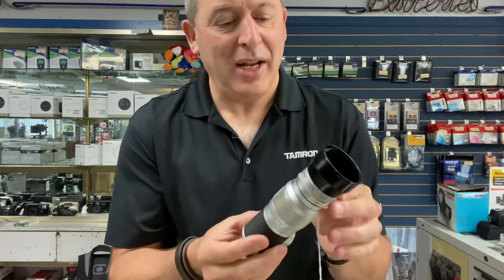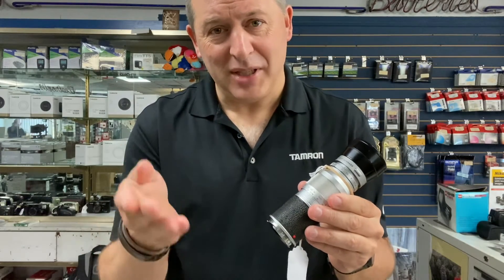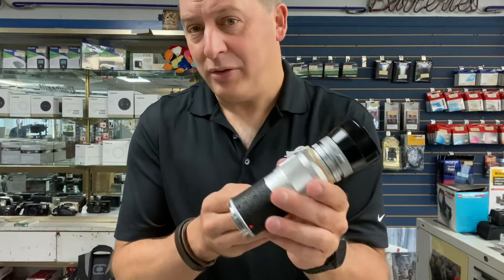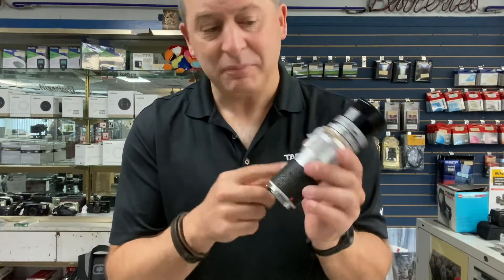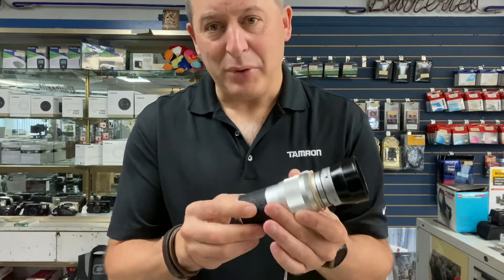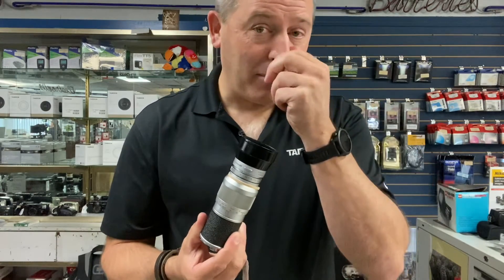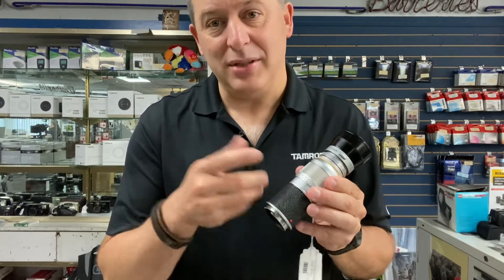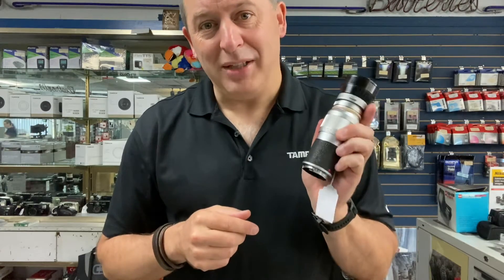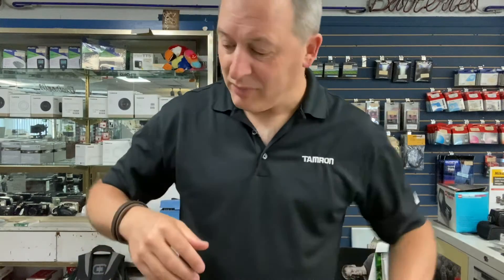You attach this to any modern mirrorless camera and it sure is odd-looking, but as they say, the proof is in the pudding — the proof is in the digital files. I've gotten to use this lens, a 135mm f/4 selling for just $300, and this thing is sharp as a tack. Very sharp, beautiful long focus throw, and yeah, it's kind of fantastic. If you have a Leica M camera — film or digital — or if you want to adapt this to your modern mirrorless camera, you will not be disappointed. It's a beauty, and again, only $300.